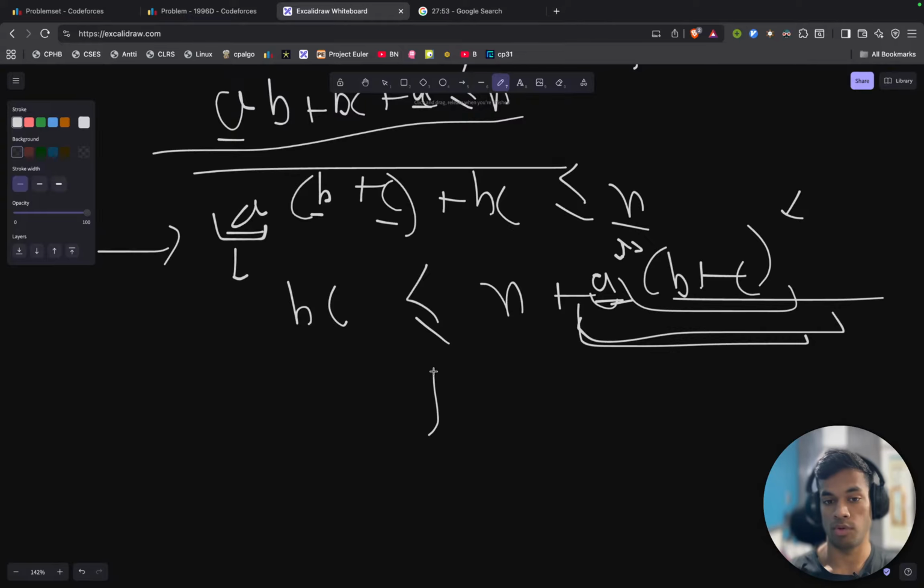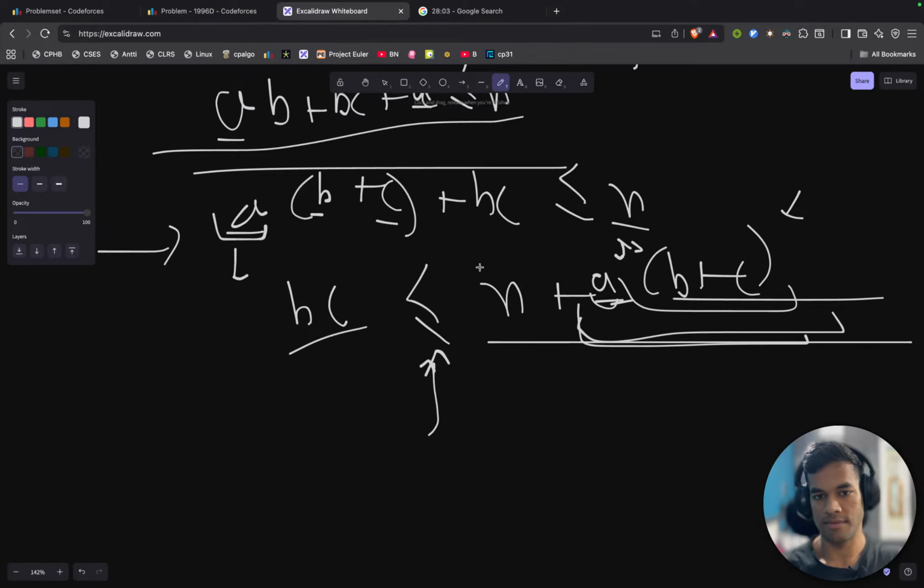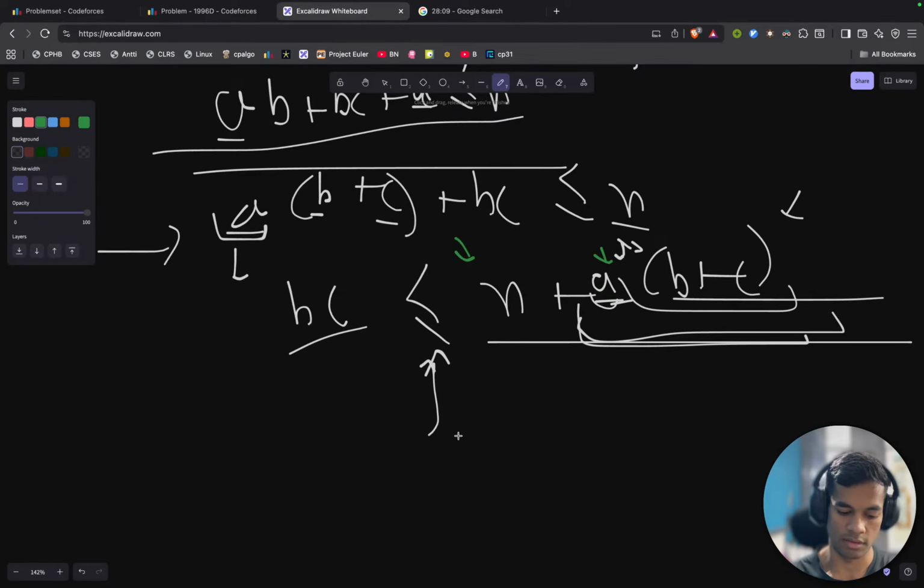We do know this possibility, so b times c cannot be greater than this number where we only know n and a. We don't know anything else.